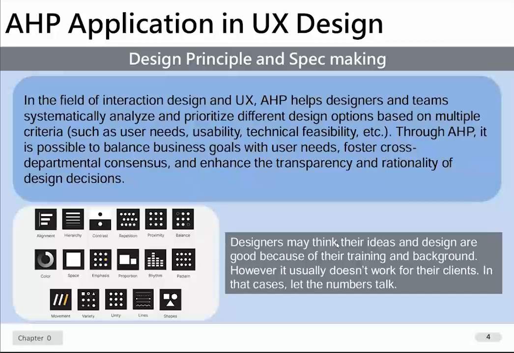So, for example, like the interface of the YouTube or Netflix, usually before they go to the final user interface design and also the dynamic motion graphic design, they will do some test for the user and to collect the data and finally using statistic way to get the final result and tell the designer, okay, this one probably will be better. For sure, the designer still have the freedom to make the final decision, but this number will be a very important indicator for supporting their decisions.